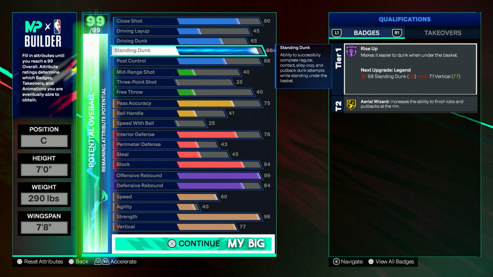So the first one we'll be going over is my Big Shaq build. I call him Big Shaq. That's what I like to call him. I even have my player look like him in real life. So let's get straight into it.